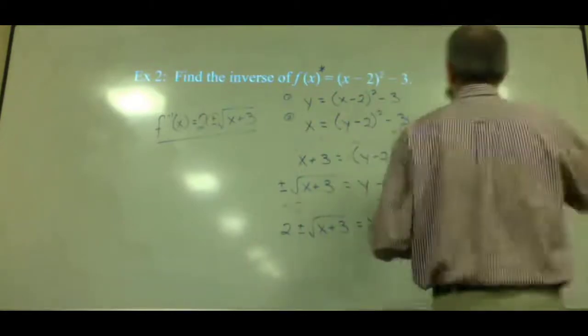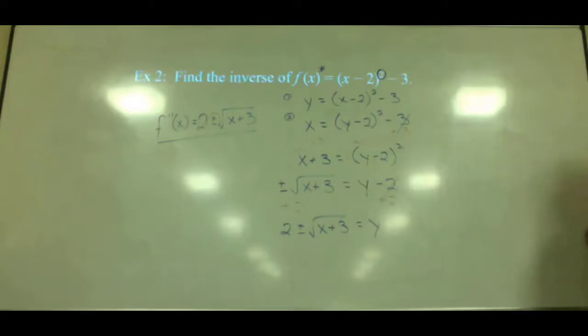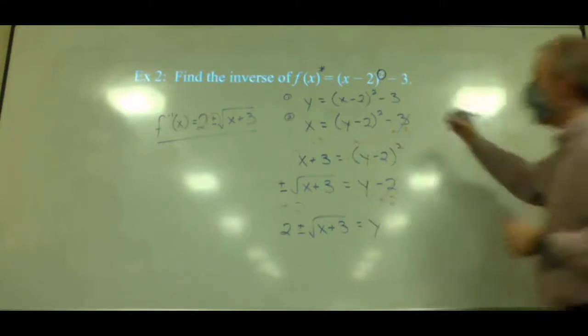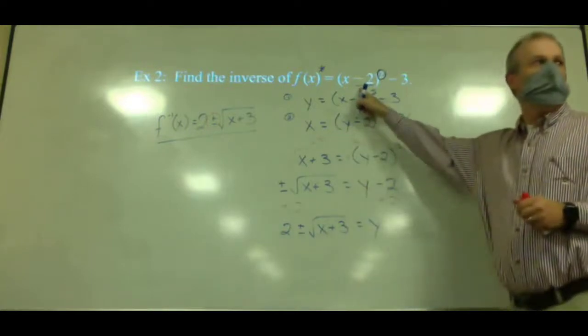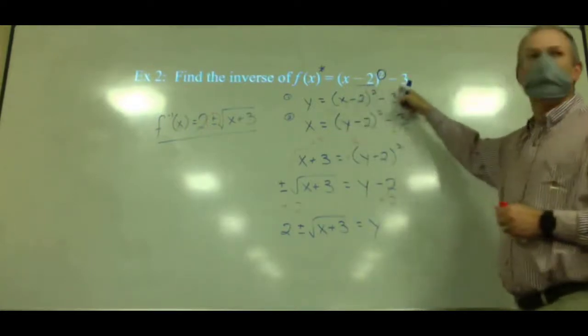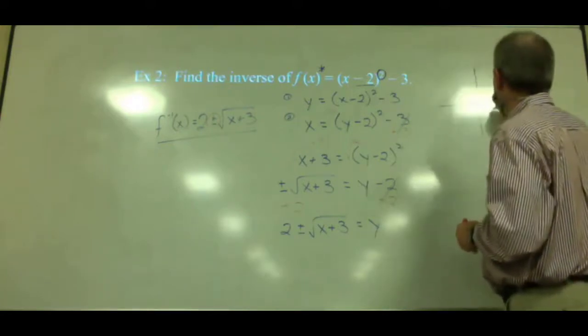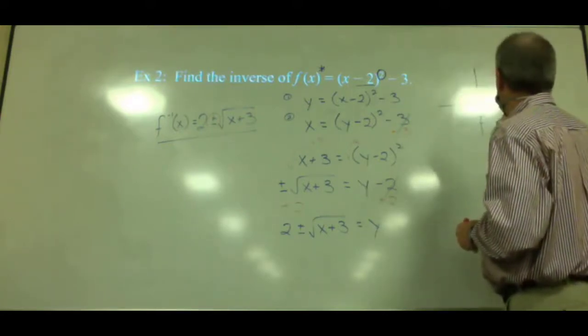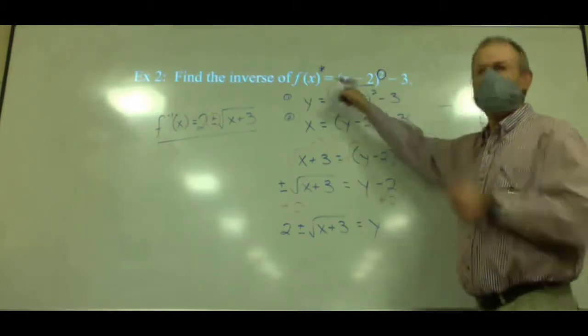You're closer. This is the important thing right here. It's a parabola, and if you think about it, it's a parabola that got moved. Where does this move it? To the right 2 and down 3. So this parabola would look something like this, to the right 2, down 3. And it opens which direction? Up, because it's positive.